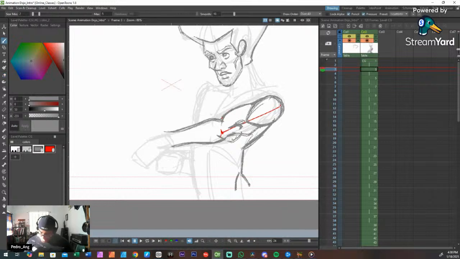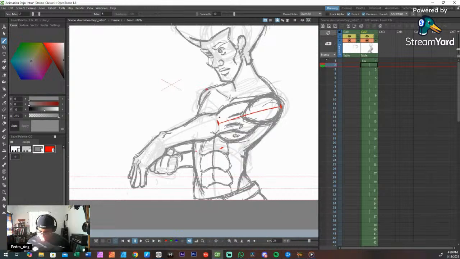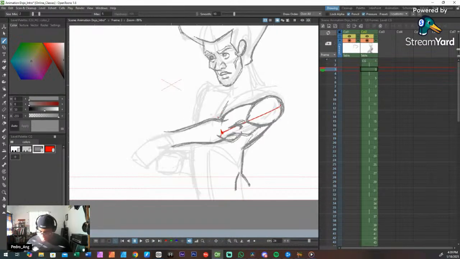Don't be afraid to erase, because if you keep the line too thick, you might get confused when you're cleaning up. Make sure you get it to a width that will allow you to manage and remember what you did. So feel free to erase when needed. Here we go. You can see more of the chest here. There we go, see more of the chest line. The dot line is going to be around here. There we go.